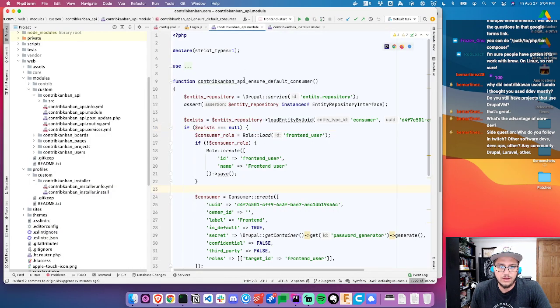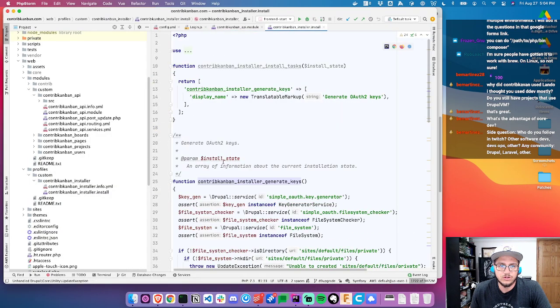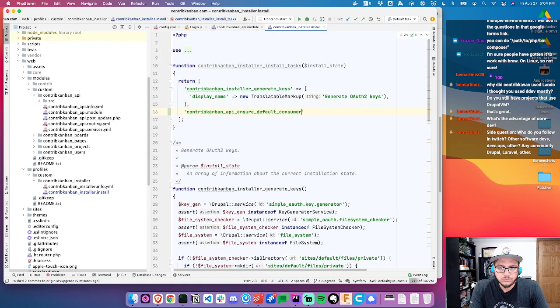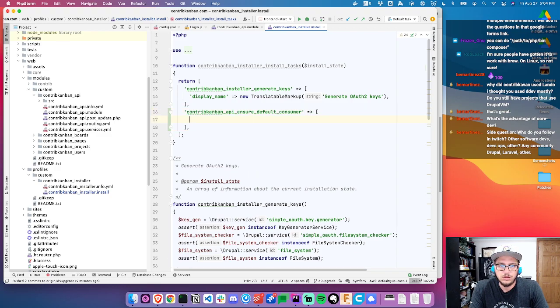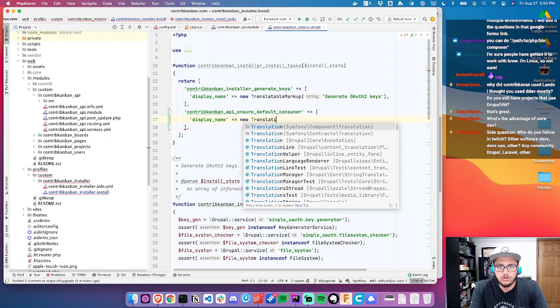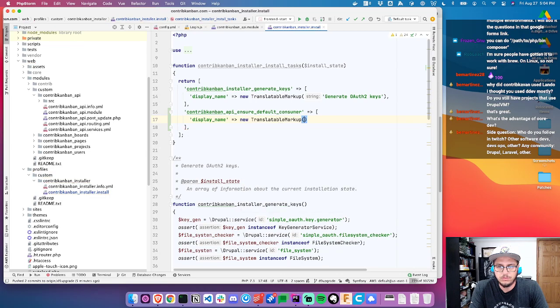Let's try this out. Display name new translatable markup.